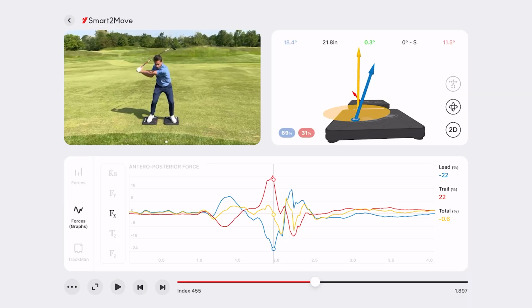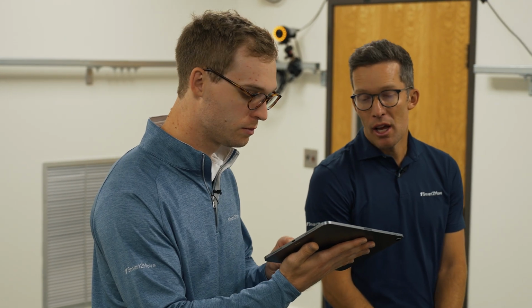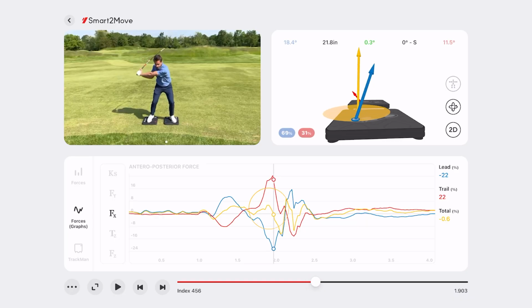We also want to talk about the lead foot versus trail foot contribution with anterior-posterior force here. Could you explain that? Yeah, I think this is a cool one to look at and bring in this yellow line, the overall anterior-posterior force. Remember, positive shows a tendency of motion towards the golf ball, negative a tendency of motion away from the golf ball. And you can see that this player is almost equally contributing from trail and lead, right? 24 from the trail, 23 from the lead. This is a player that's using both together simultaneously.